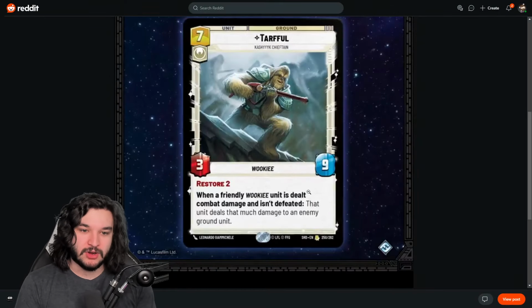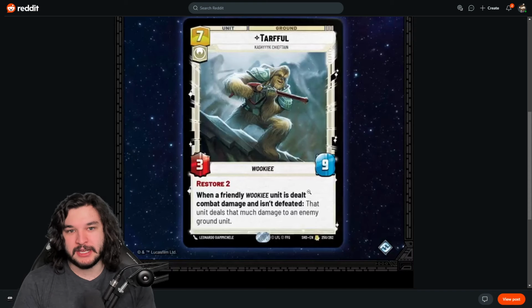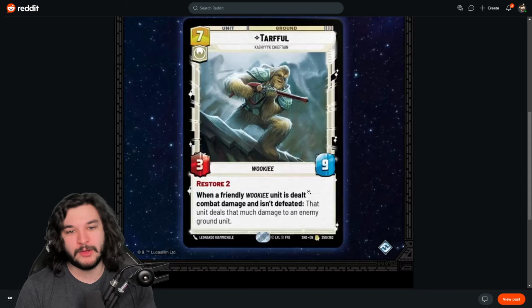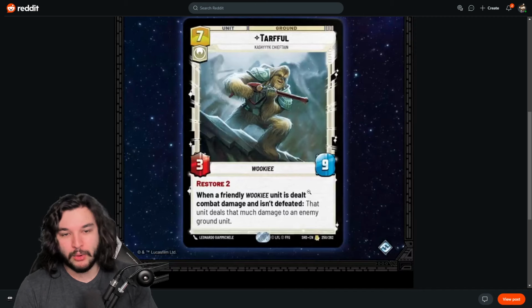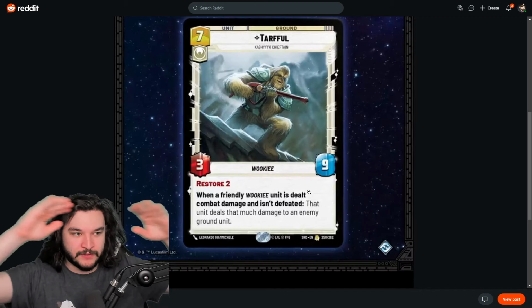Here's the problem with this card. It is a 3/9, which isn't like amazing stats. When you're looking at a 7 resource play, you're looking at something like a 7/6, a 7/7. That type of stuff is really nice stats. A total of like 13, 14 points of stats. Here we have 12, and it's all focused on the toughness side of things.